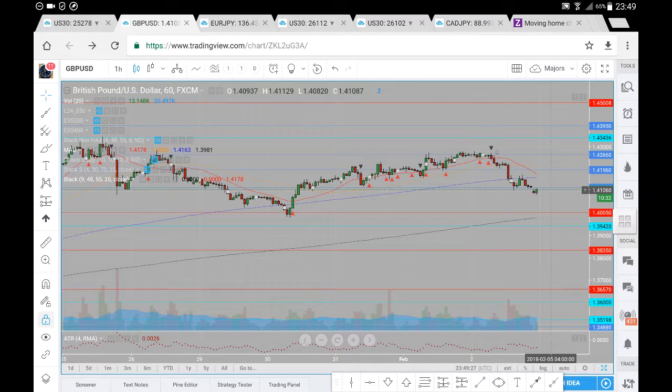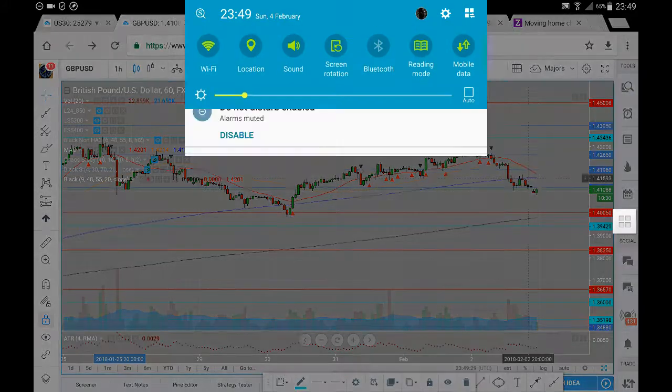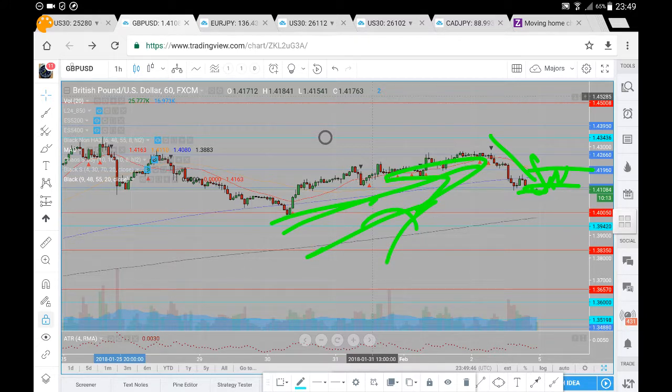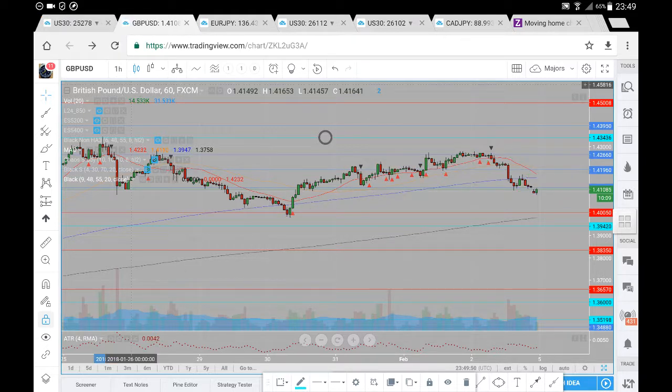The most recent trend that we have developing here is to the downside slightly, but we'll see how prices react around this area, which could potentially act as a resistance, or if we do break and test it, act as support for further upside continuation of this trend, especially on the higher time frames. Now, with the hourly chart complete, let's just have a look at the big picture. So we'll head over to monthly.